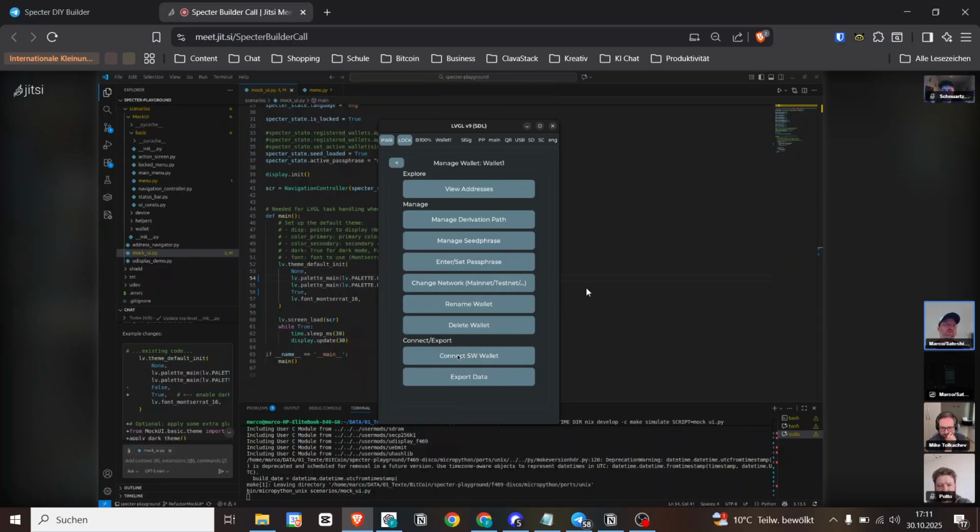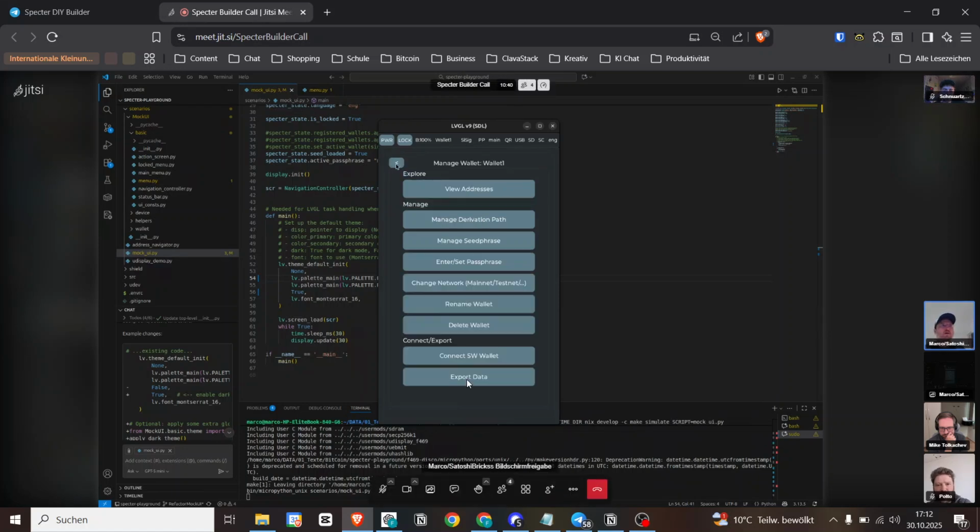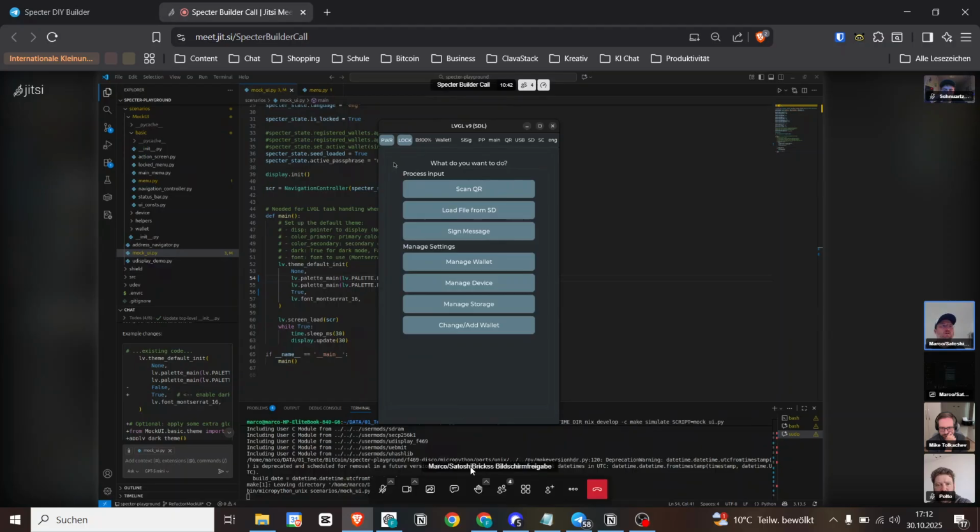The thing that would probably be a bit different compared to now would be connecting to other software wallets. Of course, you could have some generic items in here, but I think for many users it will be helpful if they can go directly to the specific software wallet that they have. And even if this is then somewhat repetitive, because probably this will be very similar for different ones, I think for many users it will be very easy to just select the solution that they have, just to be nice to them. So I think that would be what I would like to show.